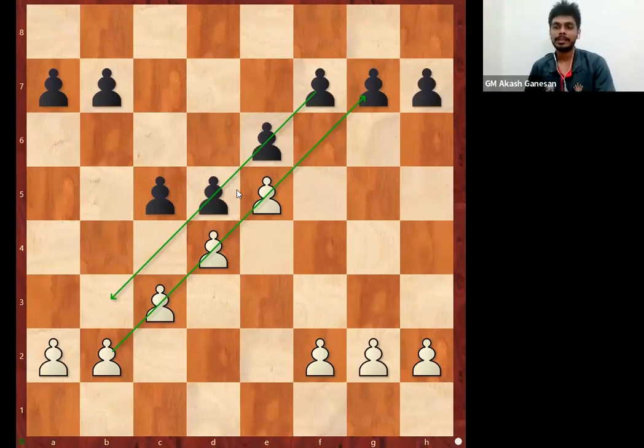So the basic question before going into the backward pawn and all, you should first understand what type of position this is. Is it a closed one or an open position? We already know it's a closed position, correct? And the next one is what is the strongest point and what is the weakest point. In this particular position, I would say the e5 pawn is the strongest point for white. And which is the weakest point for white?